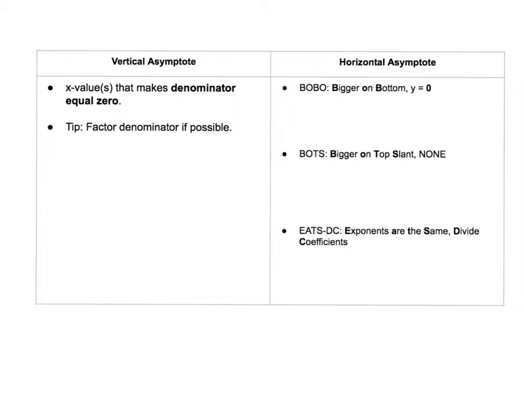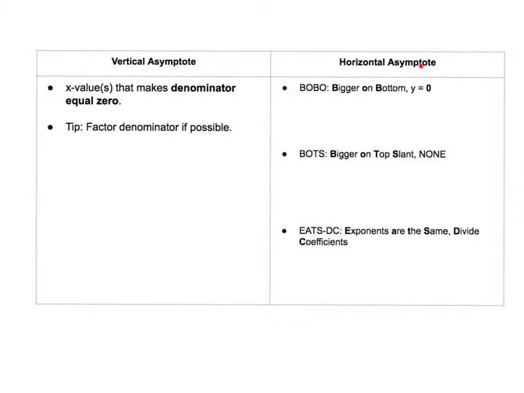So today we're going to deal with rational functions that have more variables in them, with maybe higher powers, and how to deal with that situation. The good news is that solving the vertical asymptote is not much different than what we've been doing before. We're still finding x values that make the denominator 0. The only tip that I want to add here is that sometimes you might need to factor. So if you notice you can factor the denominator, then try to factor it, because you might end up having more x values that cause the denominator to be 0. And I'll show you an example of what I mean here.